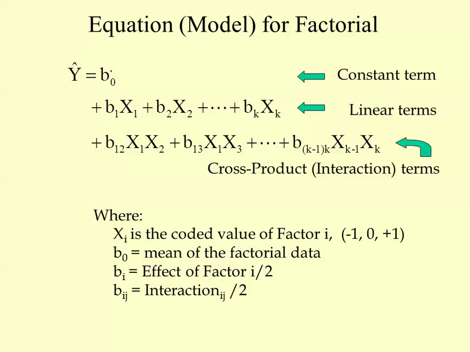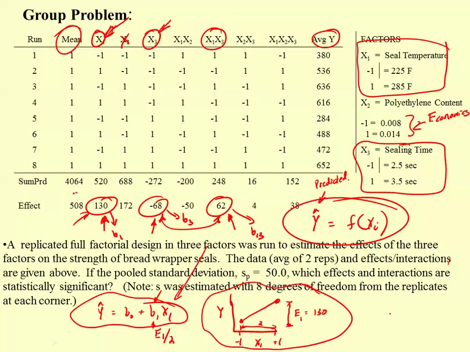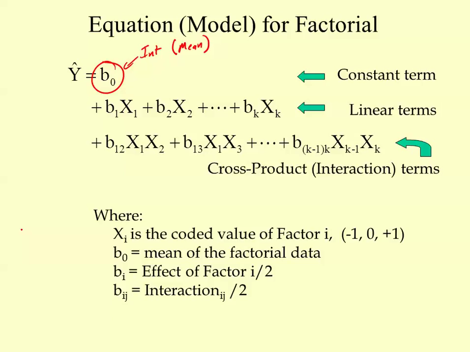So our model is going to have an intercept. And this ends up being the overall average, the mean of the data. Remember before when we kept putting this value in? That ends up being your intercept. If you think about your cube of where you took data, the average of all those is at this middle point, 0, 0, 0. You're in between -1 and +1. It's the center of the cube, and so that would be 0, 0, 0. That's going to be your intercept. So that's that average of all the data points.